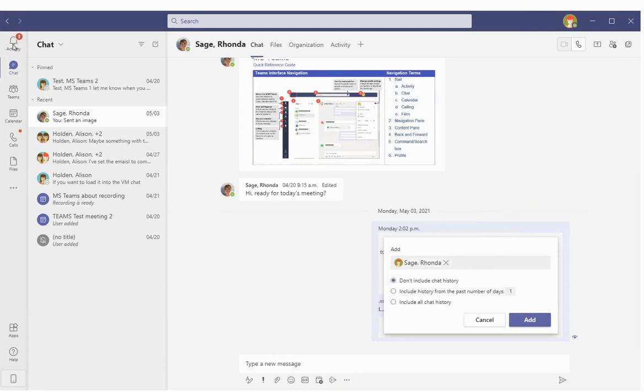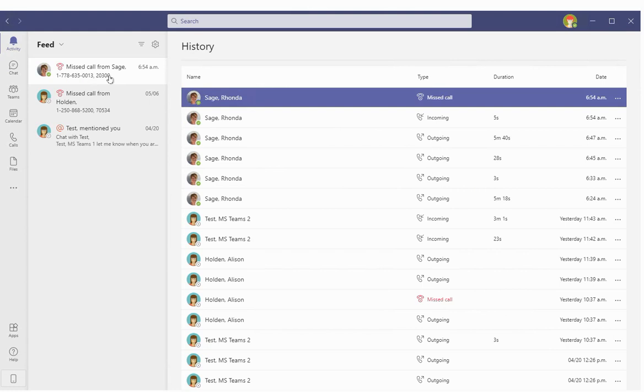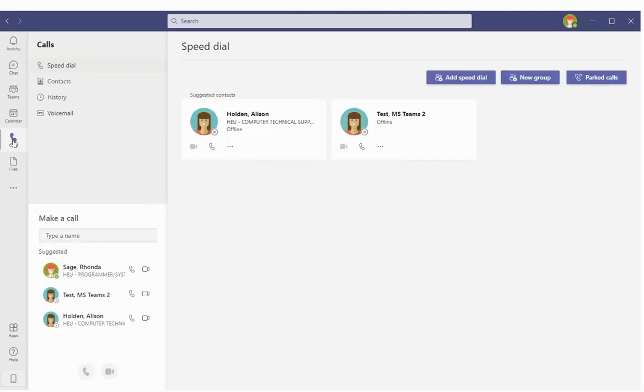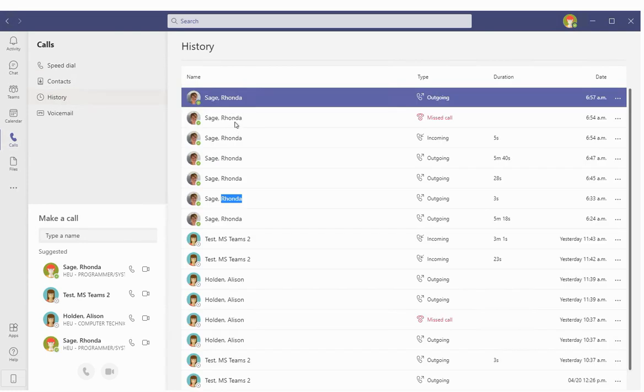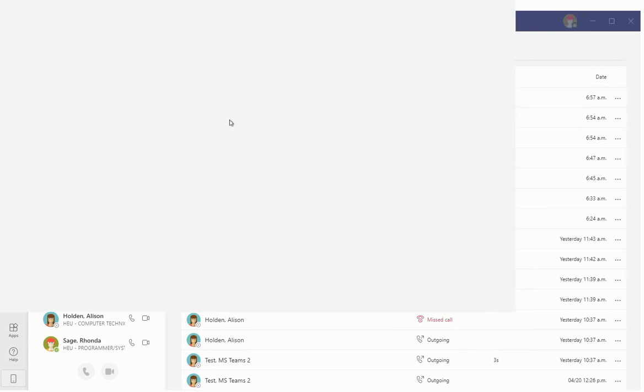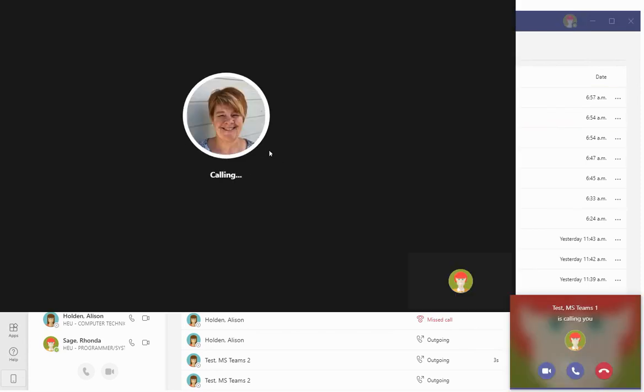Remember to check your activity feed to see if you've missed a call or if other action has gone on in your MS Teams client. So if I go to my activity, it's going to say, hey, you missed a call from me. Or if we notice that the little red button was on calls before I clicked activity, it will also show your call history. If you missed a call from someone, a quick way to call them back is just double click on their name and it will launch a Teams to Teams call.